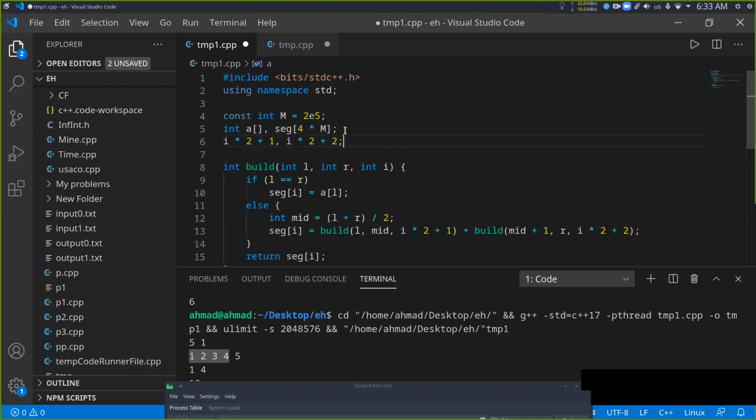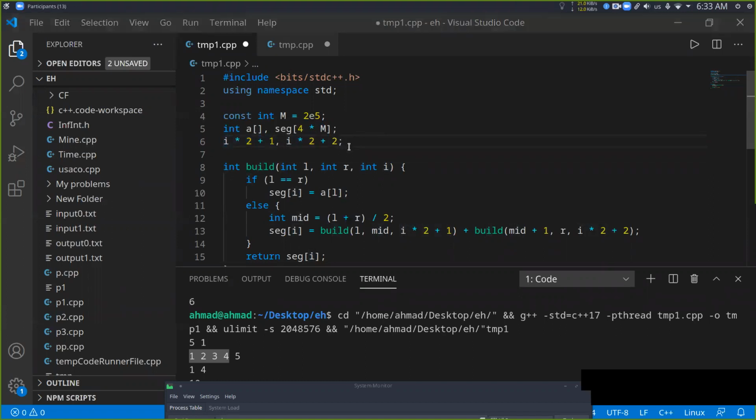So it turns out that for some parts, we will face a problem: we are at an index of size 2m or 2m minus 1 or so on, at some last nodes, and then we are calling I times 2 plus 1, which is something closer to 4 times m.